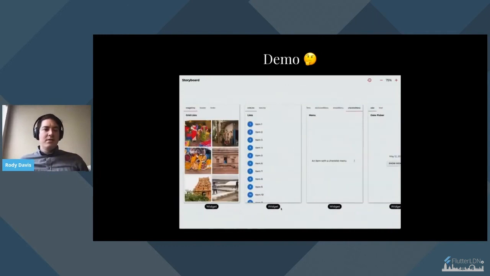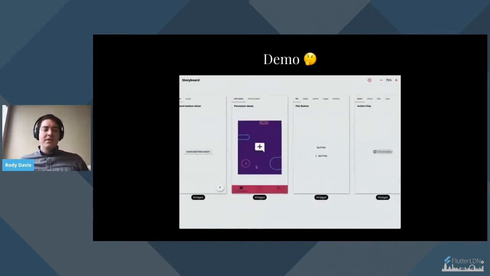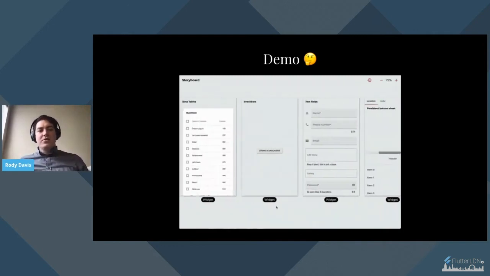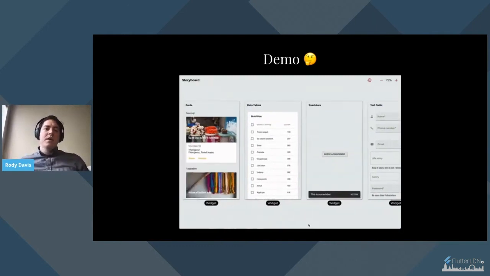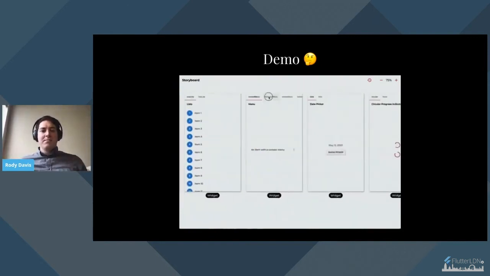You can do widget tests. You can do all kinds of stuff, because this way you can basically multi-thread your testing if you wanted to, and it allows you to make sure that everything looks correct, because when you change something, you have to go, okay, let me go to the login screen, let me go to the about screen, let me go to the settings screen. And of course you can do golden file testing too, which you need to be doing. But this is just a nice way, when you're building something really quickly, you can have it all up at the same time. And of course, the link for this will be in the description.